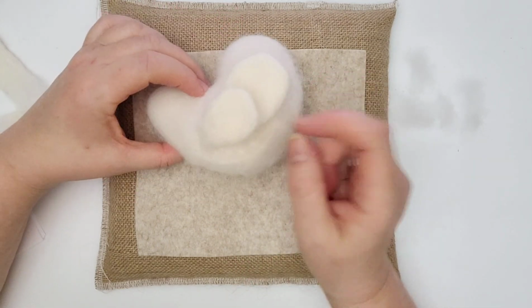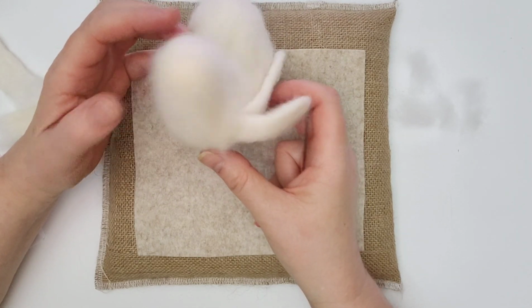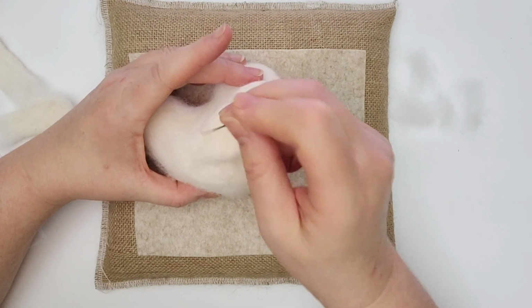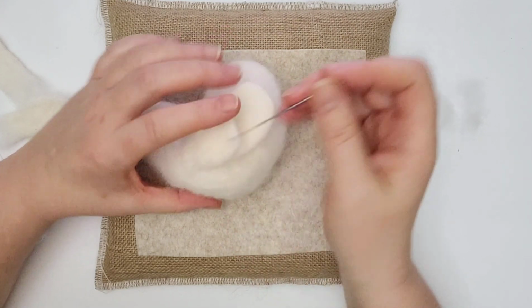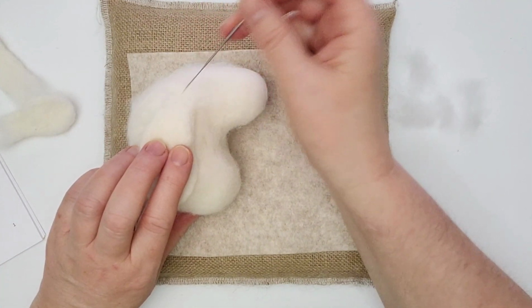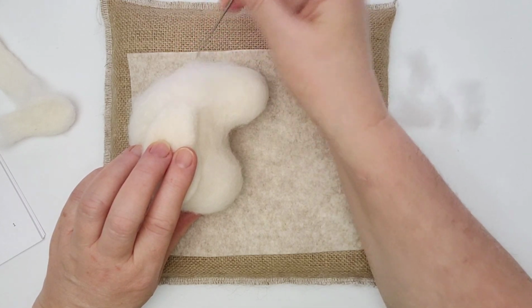And what you could do as well is you could attach the bottom wing on the other side as well, if you're worried about getting it in exactly the same place. I know I had to take mine off when I made my first one. But you see how nicely that's attaching? There's no real visible lines.